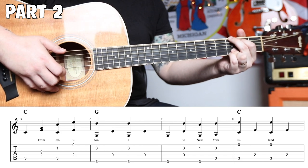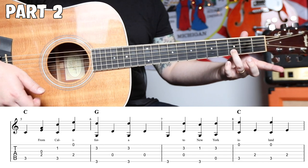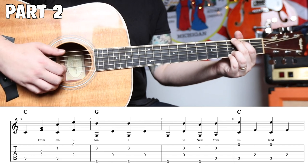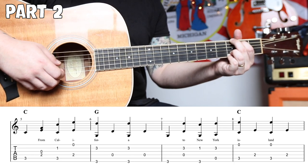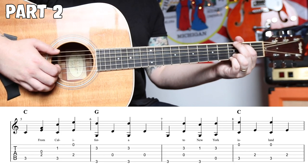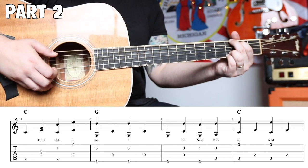make a G. But note, you're going to get your ring finger on the third fret of the B string because the melody's a D note. And it's just hitting that one on the 1, 2, 3.